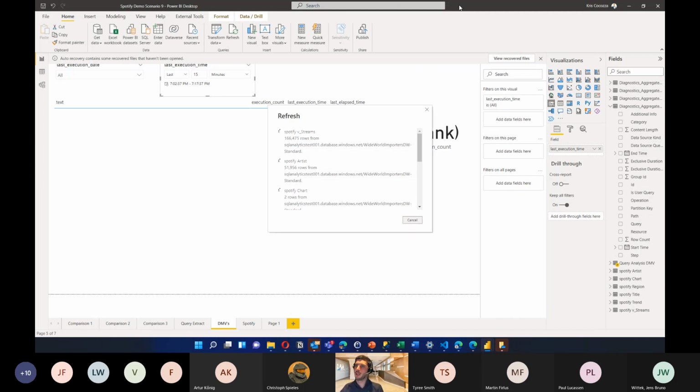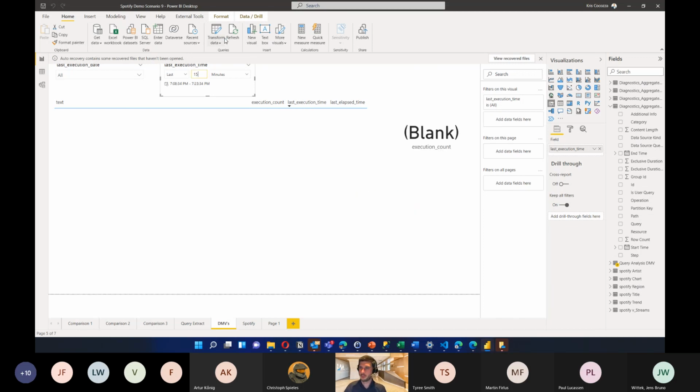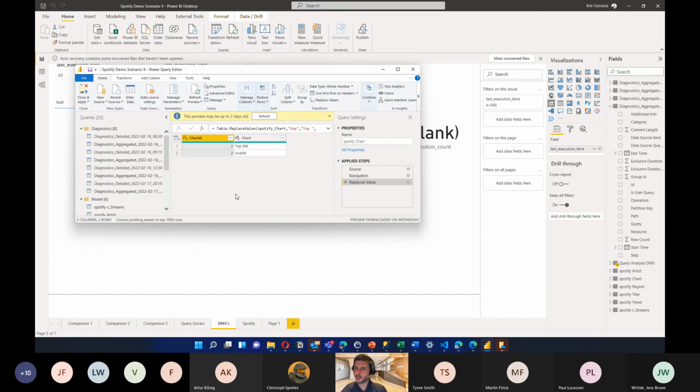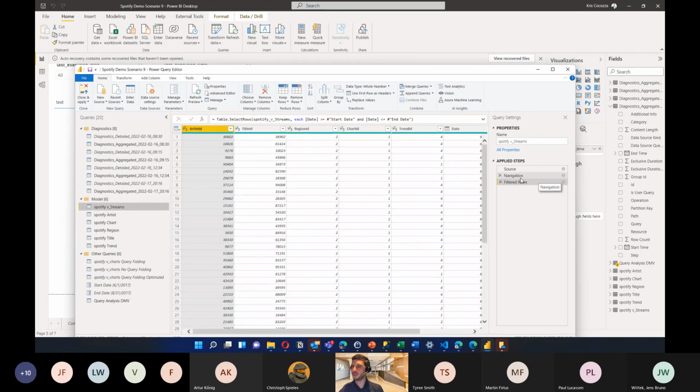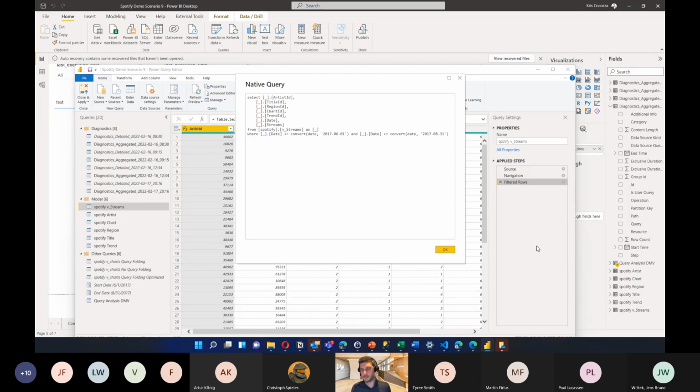But what I wanted to try and show you here is that there are dynamic management views on the SQL Server, so that I can understand also how many queries are actually being pushed to the SQL Server in the background every time I refresh my report. And this is where it was identified that, going back to, just going to cancel it, sorry, because I'm wary of the time. Yeah, I'm going to go back here, and that's where I noticed that for the majority of single steps that I have here, where I'm conducting transformations, these single steps are pushing a query back to the source system. So this is where you should also take care, and it's sort of the last words that I want to finish on before I leave.